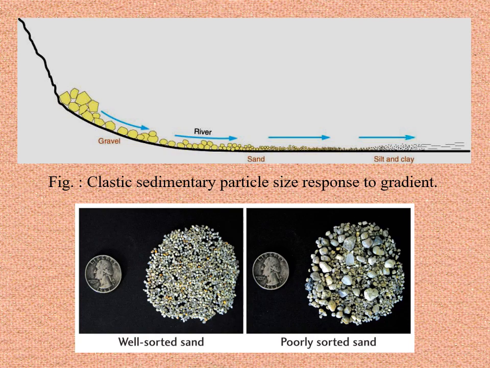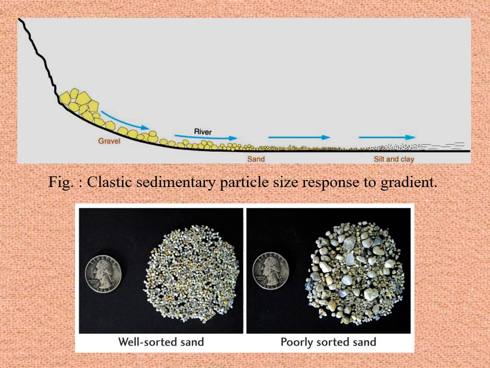And if this type of fluvial energy condition, river energy condition, persists with time, then in T1 time, this is the deposition you will get. In T2 time, if the river energy conditions remain fixed, then above these large size particles you will again get some large particles. Above this sand, you will again get some sand size particles, and above silt or clay, you will again get some silt or clay size particles.